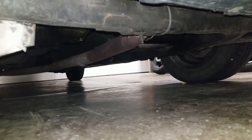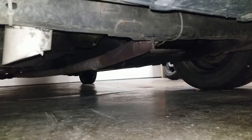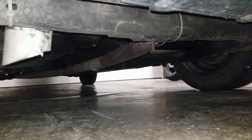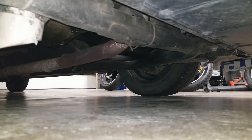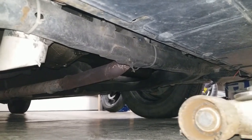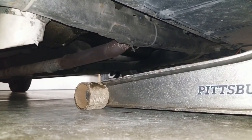Next, you will need to jack the front of the car up. You will need to find a structural part of the frame that you can put the jack to. This should be in your manual if you're not sure where to put it. In my case, I always put the jack right here at this thick portion. So I'm going to lower the jack and move it in toward the mounting point. Once it's directly under the mounting point, I'm going to slowly start raising it.